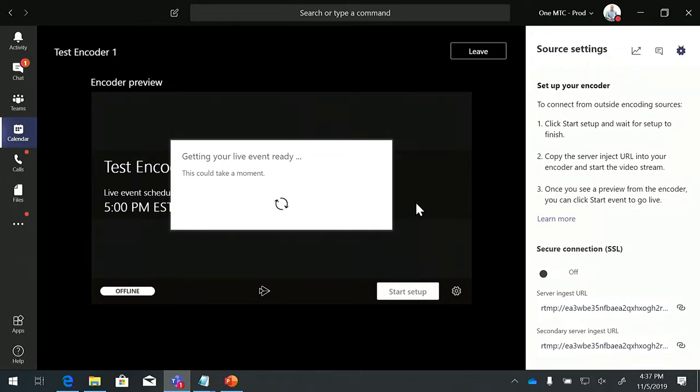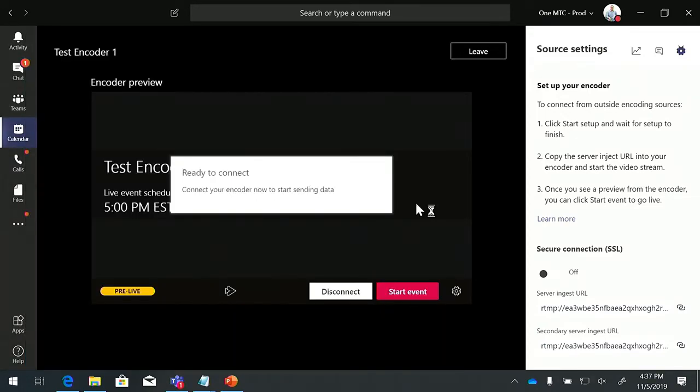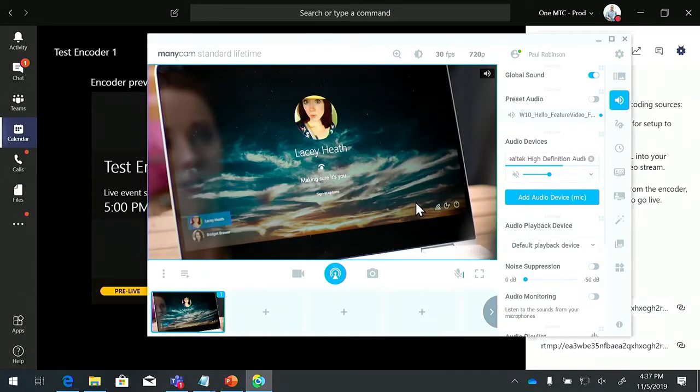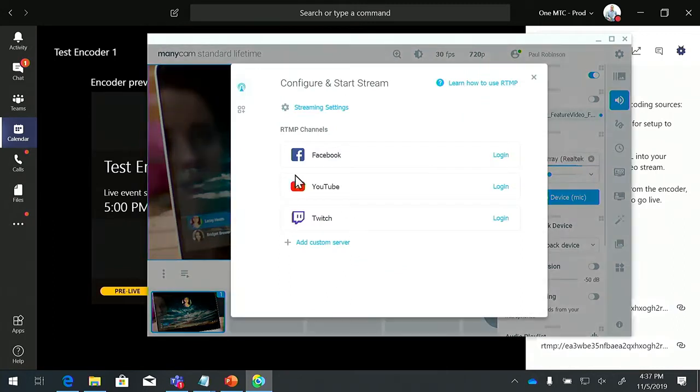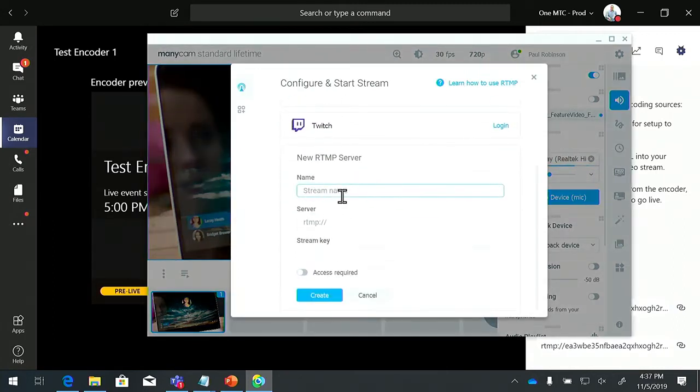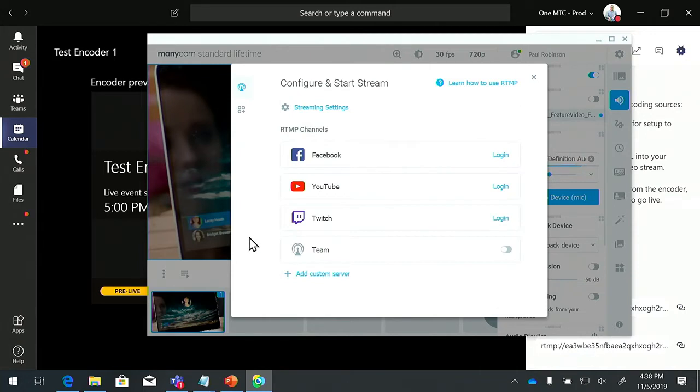There are a variety of packages that you can use to send RTMP streams to Teams live events. I'm going to use ManyCam just because I quite like it and it's quite cheap. I'm not advertising ManyCam. I'm not sponsoring it, but it is kind of good. You go into live stream, and I'm just going to add it. Obviously, this will be different depending on your setup. It doesn't matter what you call it. We don't use the stream key, so that doesn't matter either. Then I'll just click Create, and Start Stream, like that.